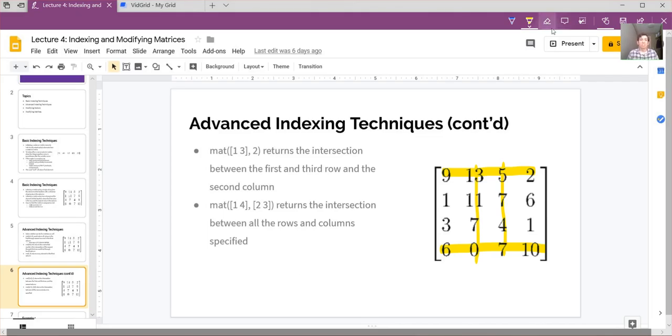So once again, the easiest way to understand what numbers are going to be indexed is by highlighting and looking at the areas of intersection. What rows and columns, where's our areas of intersection? That's what elements are going to be returned in every case. And that's the easiest way to understand how to index and what we're looking for.